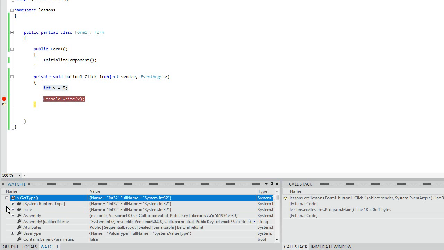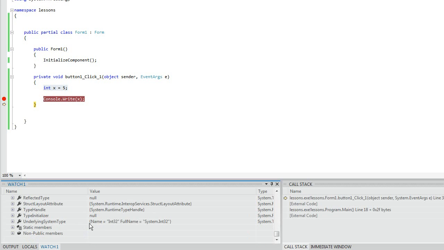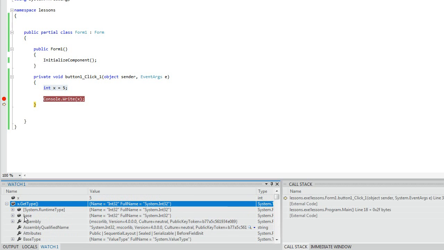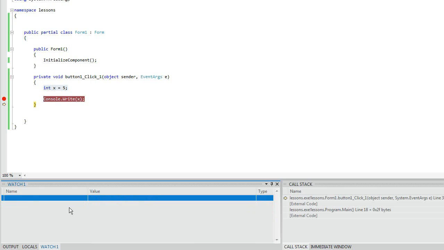You can click through the object and get any other sort of key value that it maintains, which is kind of nice, especially if you're working with some sort of collection. The collection will show you all of the values inside of that collection.